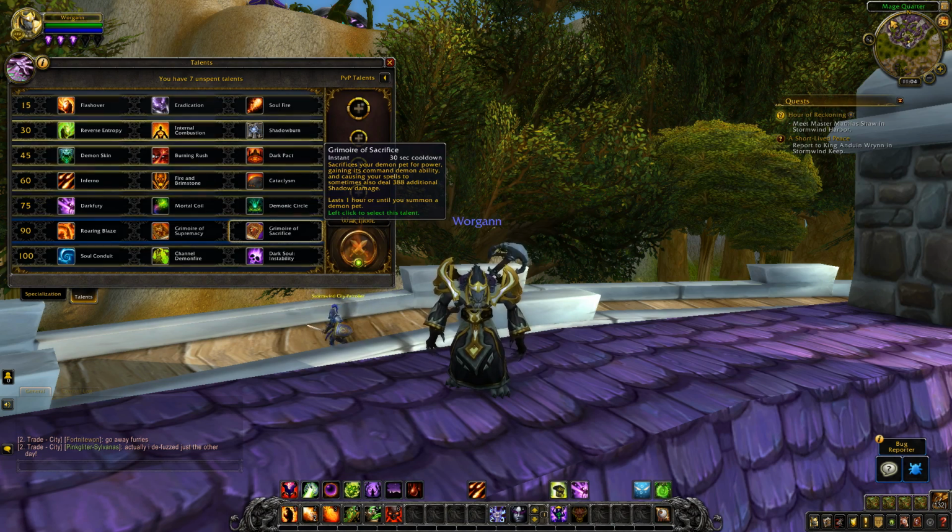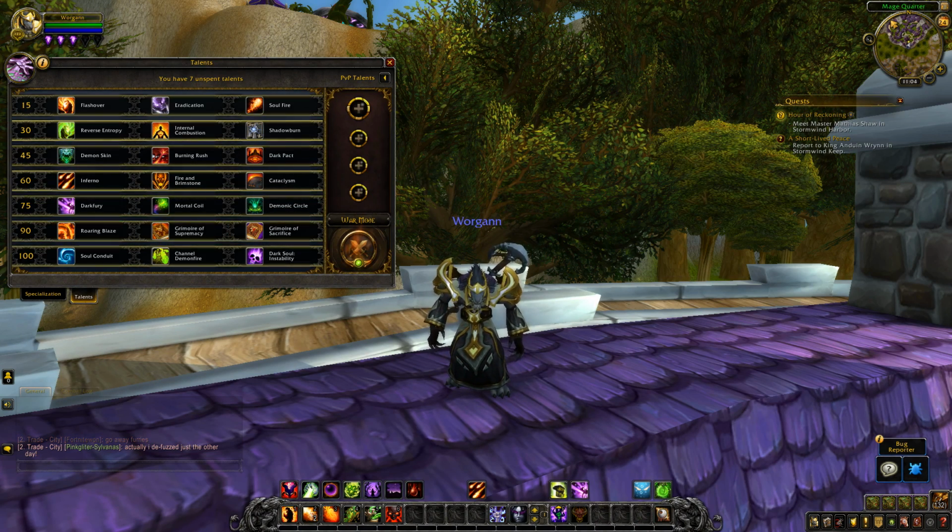That's the same as on live, except in BFA it will no longer damage enemies within an 8-yard radius of your current target. So it no longer does passive AoE damage. And then the final tier, Soul Conduit, is unchanged. Still passive, every soul shard you spend has a 15% chance to be refunded.